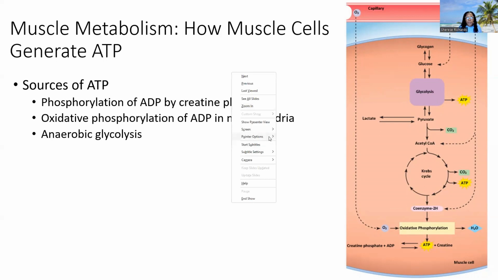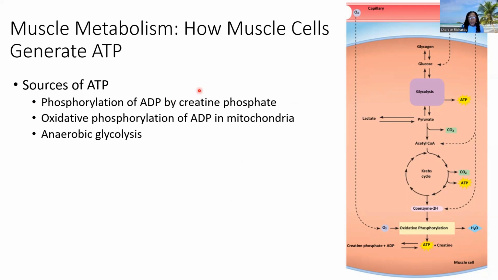So in order to power muscle contractions, we can phosphorylate ADP by way of creatine phosphate. We will speak about this first source of ATP initially. This is a transient source of making ATP. And you want to think about this as the initial phase of the contraction. So when a muscle first begins to contract, it's always going to make ATP by way of the creatine phosphate system. So by way of phosphorylating ADP, by taking a phosphate off of another molecule called creatine phosphate.